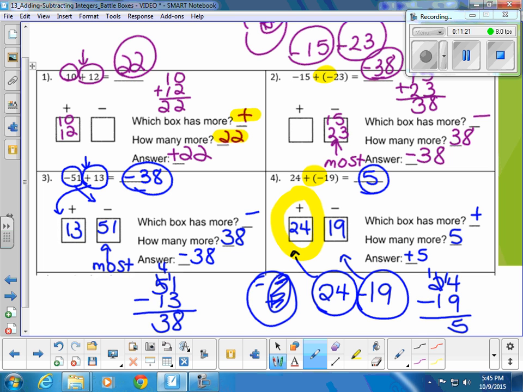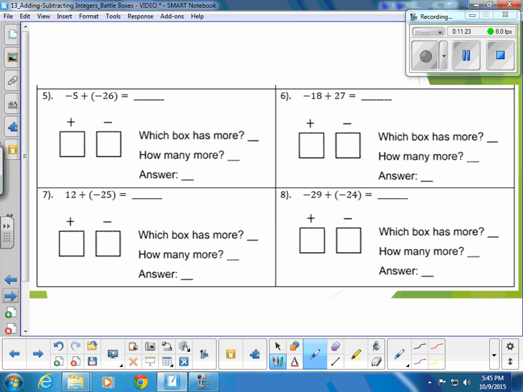We're going to continue to do some more practice, and the last two on this next page I'm going to have you do on your own. So let's look at our first step. We have to say, do we have double signs here? We have a negative 5 plus a negative 28, and we do. So we're going to rewrite that. Use your integer man or integer Bob. We have a positive and a negative, so let's get rid of that. And we rewrite it as negative 5 minus 26.